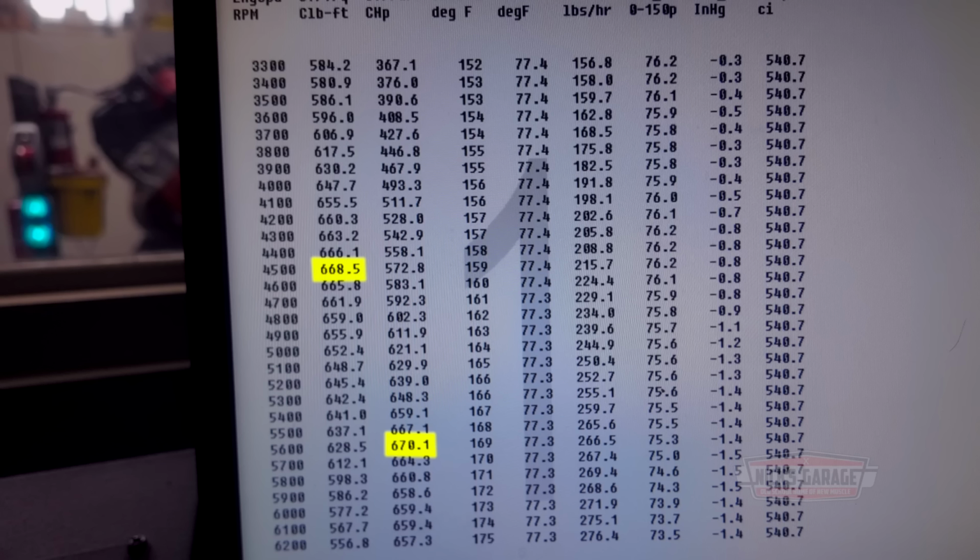I'm going to give you a printout. There's your torque numbers right here. 660, 665 at 4,500 RPM. Yeah, that's good. That's a crazy torque number. Then your horsepower comes in at... I made another test earlier. See, back to back. This is the test we made just before you came. 670. 670? Yeah, and the torque was 668.